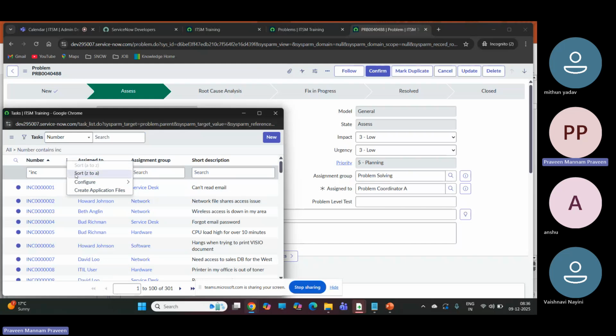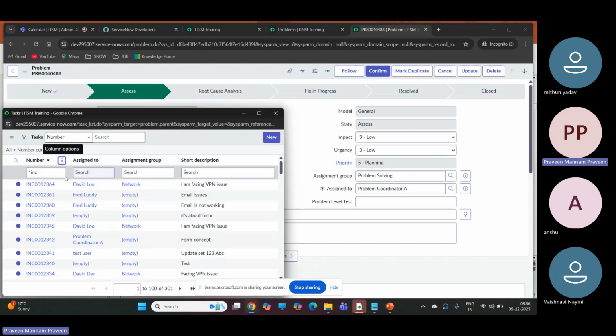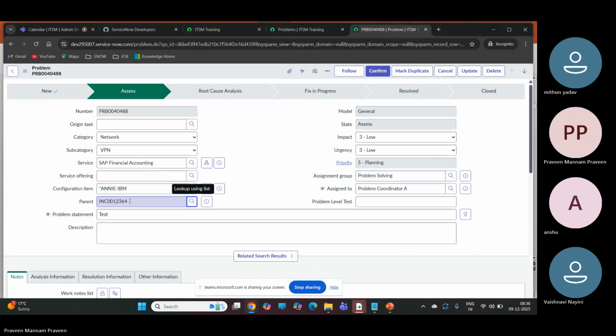I can sort the latest record and select it. So for this incident, this is the parent of this problem record. This is the relationship. Now we have established one relationship between problem record and incident record. We'll discuss this in the next sessions. Based on this problem record information, I can see it in the incident form. So I can fill all the details and save this one.